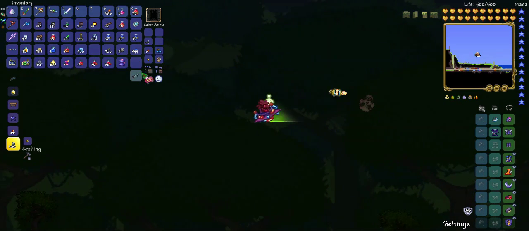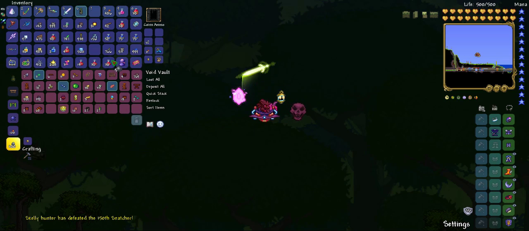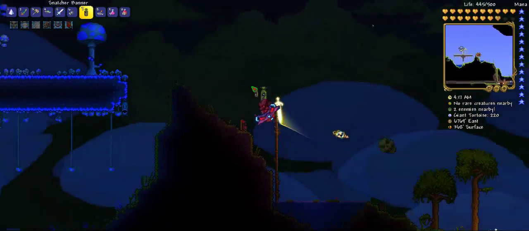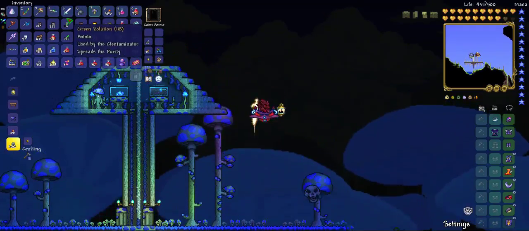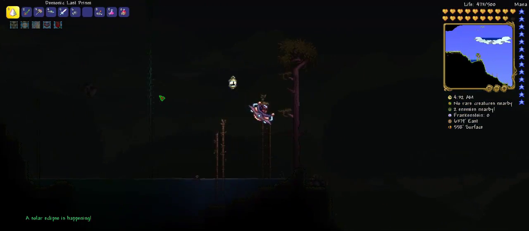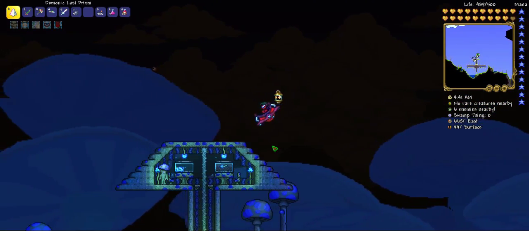But no, wait, no, I think it's here. No, I don't want to garbage that. Those are all the bombs I have. Here you go. The glowing mushroom will definitely eat that. Oh, solar eclipse is happening. Hold on. I guess we'll do this first then. I don't really need to though.